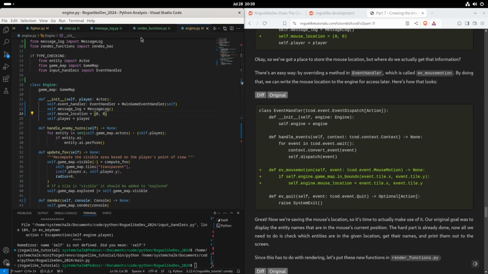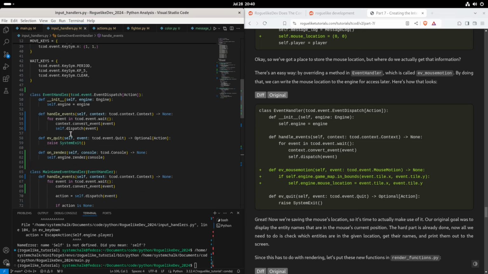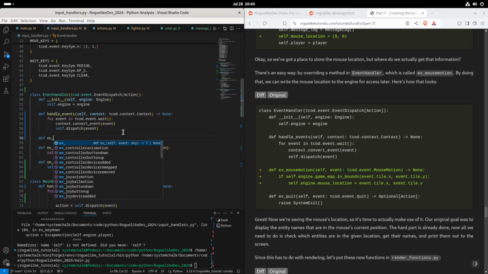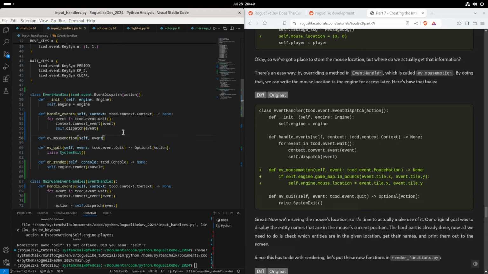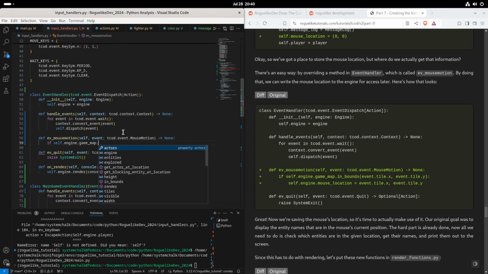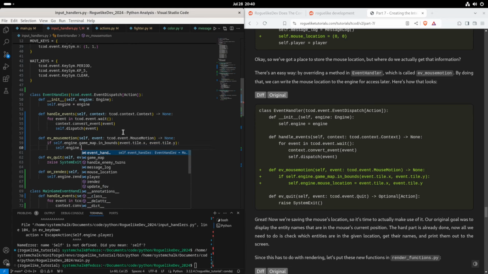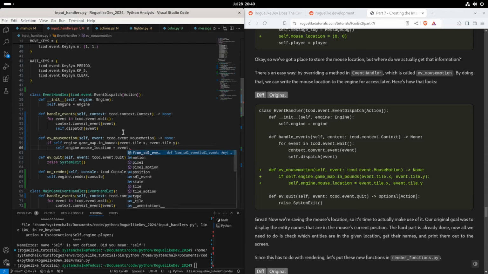I don't remember if we have that open or not. Init, handle events. Hang on. Yeah, event handler, handle events. Def ev_mouse_motion, self, event: tcod.event.MouseMotion, returning None. If self.engine.game_map.in_bounds, oh, that's interesting, we haven't called that in a while. Tile x, tile y: self.engine.mouse_location equals event.tile.x, event.tile.y.